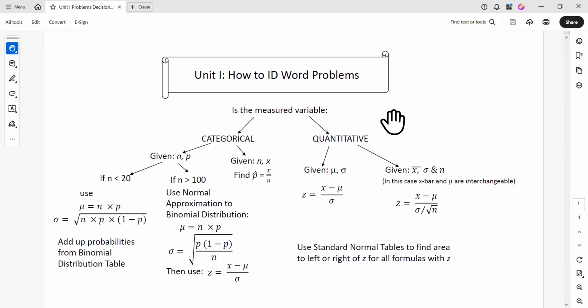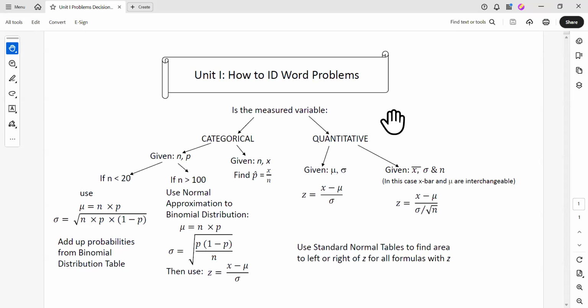All right, so if you're given a probability, that's going to be your little p, and a sample size little n, but this is going to be a sample size that we're taking repeatedly. All right, and so that is going to lead us into the binomial distribution setting. Now if we have the binomial distribution setting, when we're given little n and little p, we also need to look at little n because there's two different possible things that can happen.